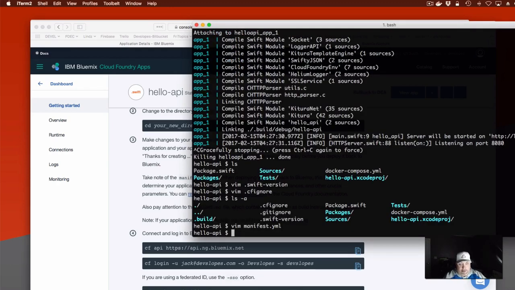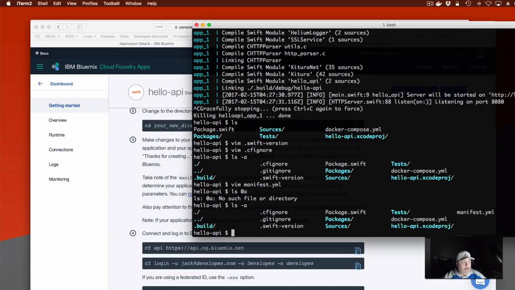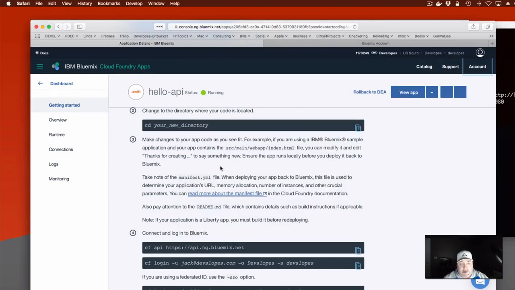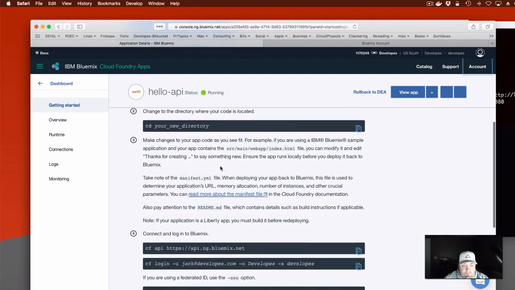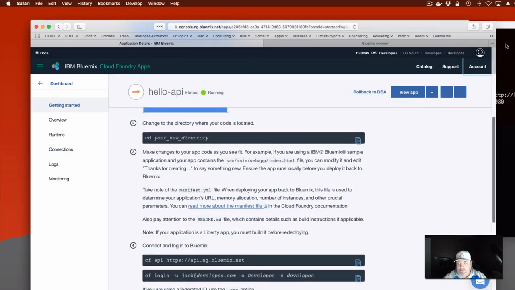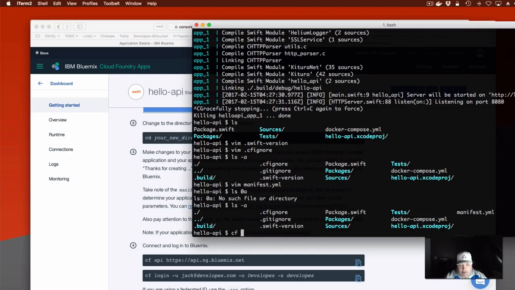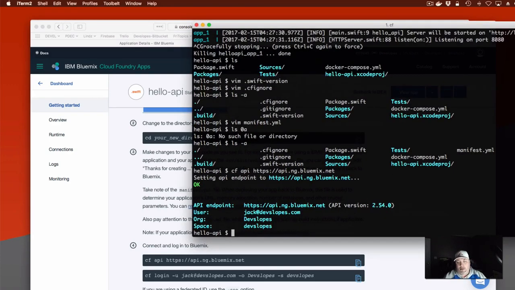So I'm going to save that. And let me look here and make sure I'm not missing anything. I think we're good. So let's turn our attention back over here to the documentation. And like I said, in a later lesson, we'll walk through how to install these command line tools and everything. This is just a walkthrough. So we need to run that command to start, and then I need to log in.